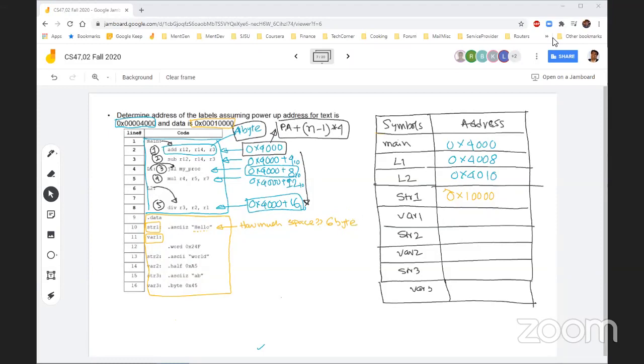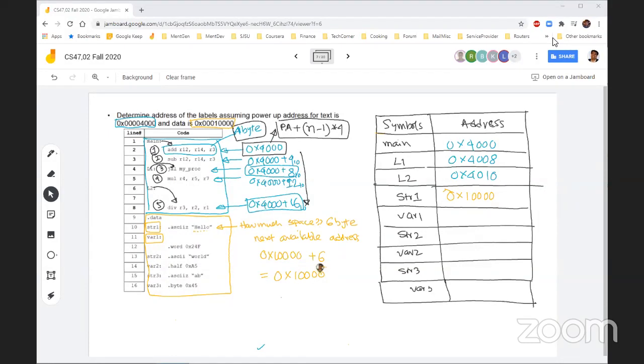That means my next available label address is plus 6, which is 10006, right?